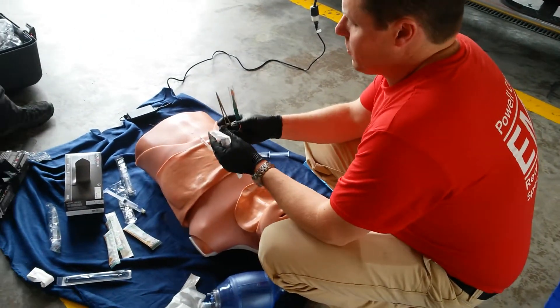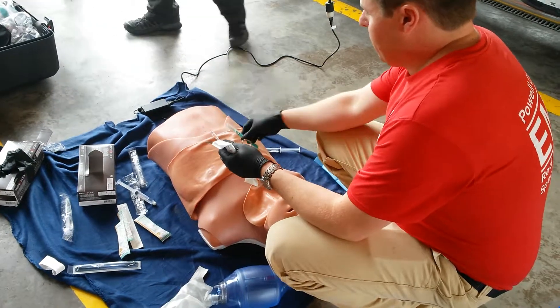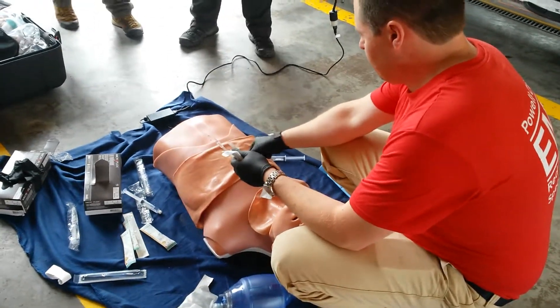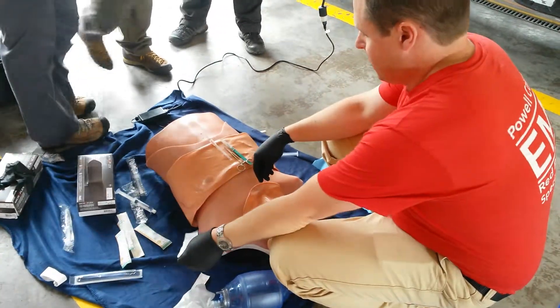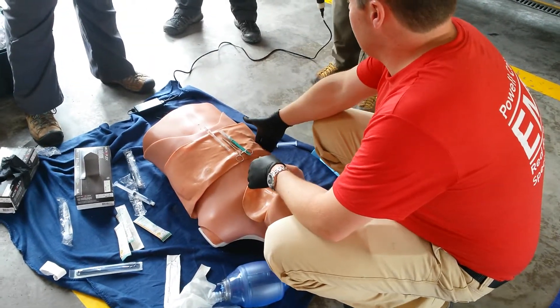All you really need for this — they have these giant kits, you don't really need much. Preferably you'd have a curved Kelly set, just because it makes it easier. And a scalpel. At this point, Jason's going to record lead — he's getting a little concerned about the shock and stuff.